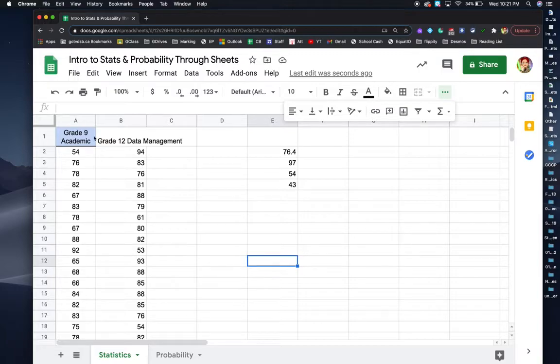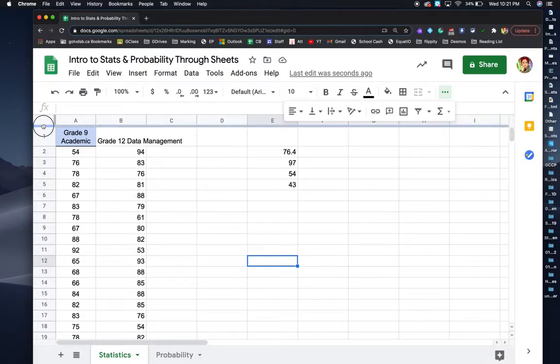So I'm going to actually freeze this top row, row 1, so that no matter what, when I scroll down, that's always visible. The easiest way to do that is to move your cursor. See how it's switching from an arrow to a hand? That's allowing me to freeze rows in this case.